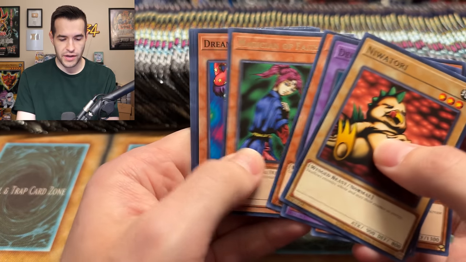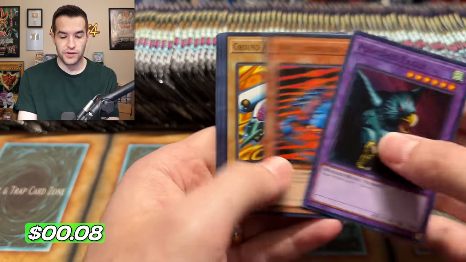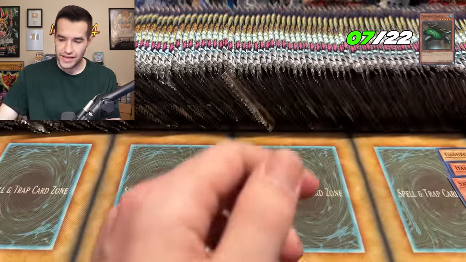We have Lava Battle Guard, we have Dream Clown. Okay, very nice. Will we pull something crazy? We have Punished Eagle, we have Catapult Turtle. Very nice. Lady De Fae, Gazelle, the King of Mythical Beasts, Baby Dragon. Baby Dragon, so many classic anime commons in here.